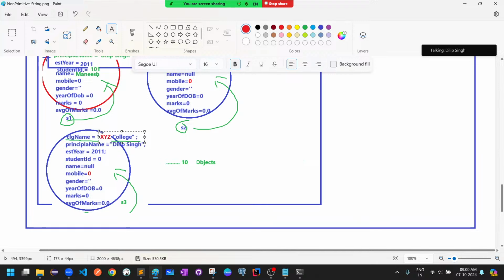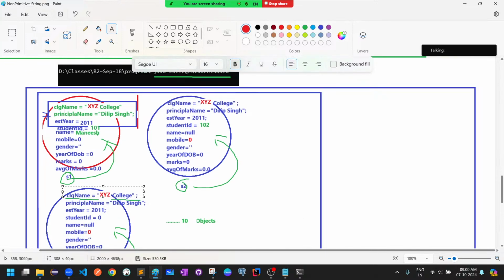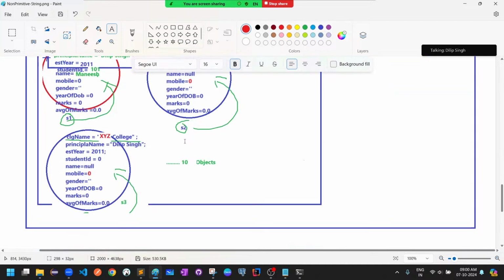Okay, now my point here is, if you have 10,000 objects or 1000 objects, and in every object the college name is common, and you are maintaining it privately for every object, even though the college name is a common value across all students.